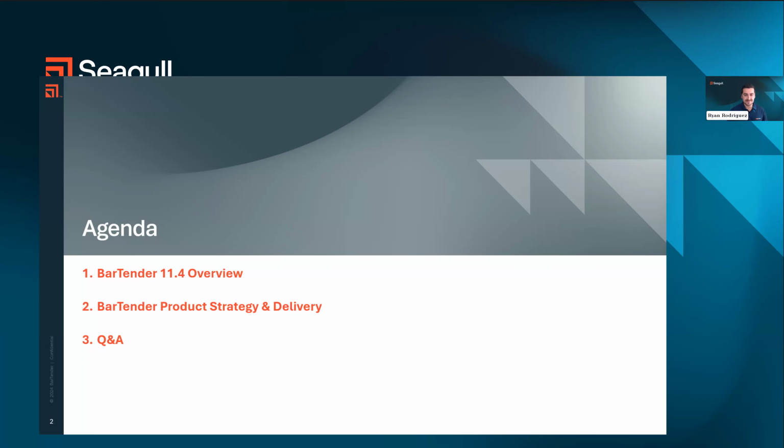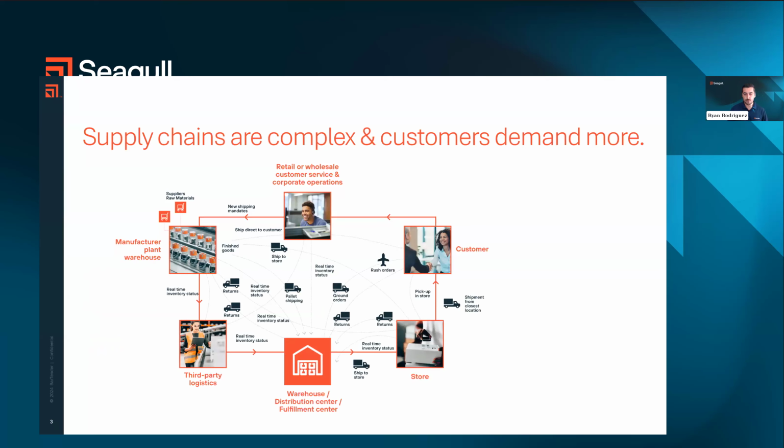Great. So with that, before we get into 11.4, I definitely just wanted to talk about what is happening in the current landscape within our supply chains. They are getting even more intricate and complex by the day, with so many different moving parts. And this increasing complexity is not only getting more intricate, but there's also more pressure coming to it, because customers are continuing to demand more and expecting more from these brands, especially as e-commerce continues to grow, with customers expecting faster delivery times and expecting to know where exactly their orders are.